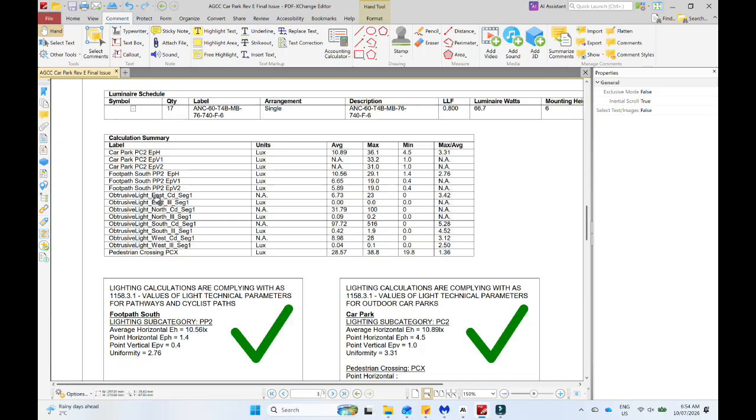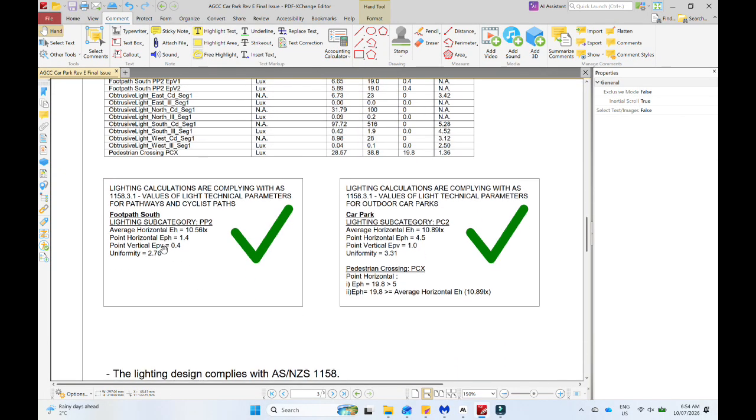And I'll come down to the next point of obtrusive lighting. So I talked about AS1158. Sorry, I just missed the pedestrian crossing in this. The pedestrian crossing also has a specific requirement in Australian standards, and AS1158 was recently updated, and the requirements have really changed a lot, and you need to really know what you're doing to say the pedestrian crossing is compliant with the new Australian standards.